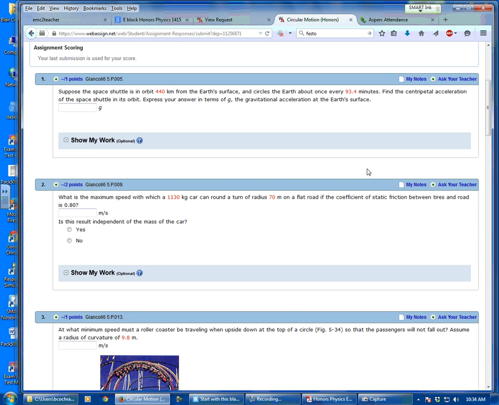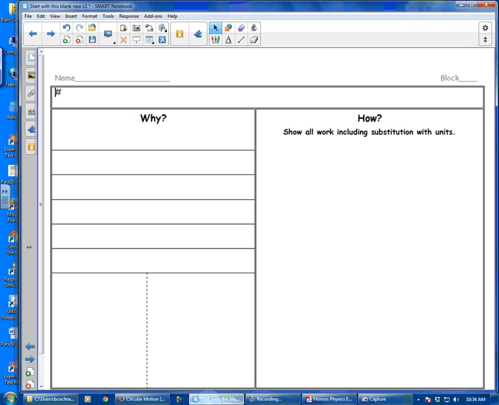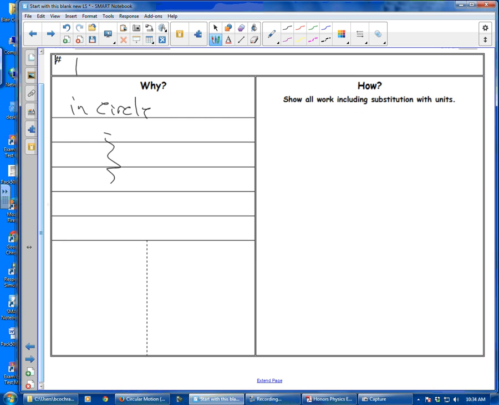But your y would focus in, you guys remember, your y should focus in on the fact that the space shuttle is moving in a circle, and we're given here the period. But I think what's crucial is to do a diagram in here because I think it makes it very clear.